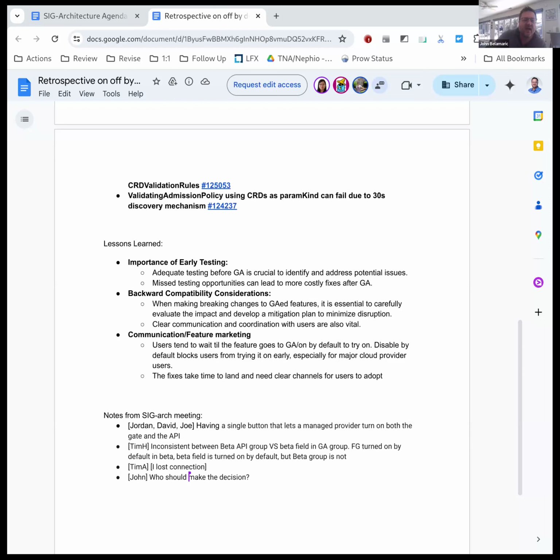But I'm an application author. I hear there's a new Kubernetes feature that would make my life a lot easier, my application run better. Now I have to go talk to my infrastructure team and say, hey, cluster admin, go enable this beta feature. And they're going to say no, because there's the other customers, and then I'm going to have to get a special cluster spun up for me just to play with it.